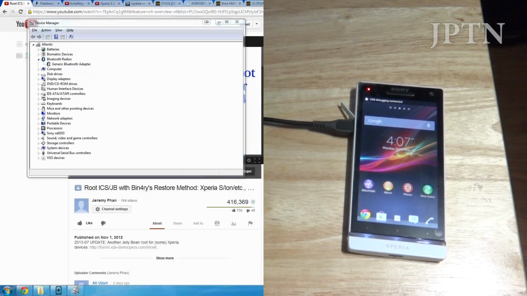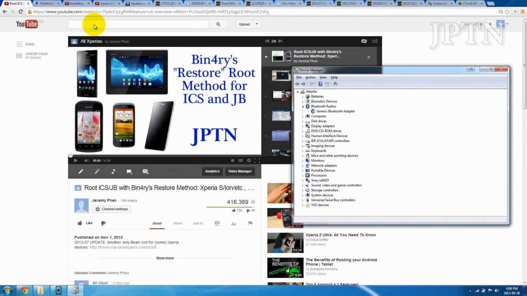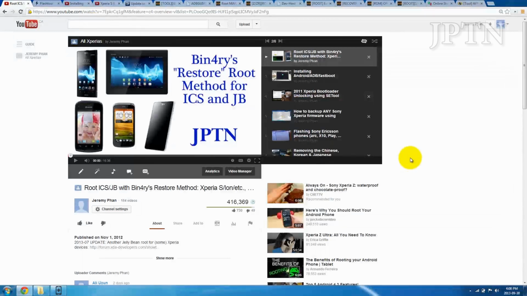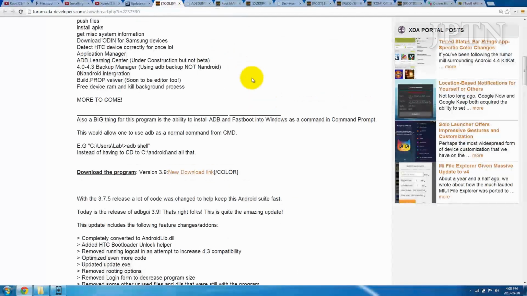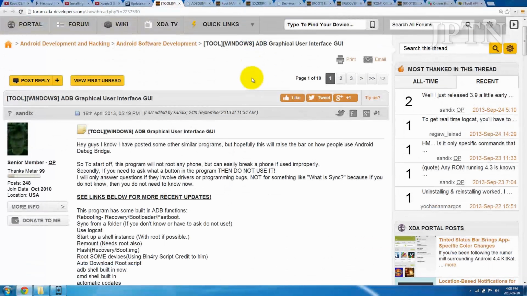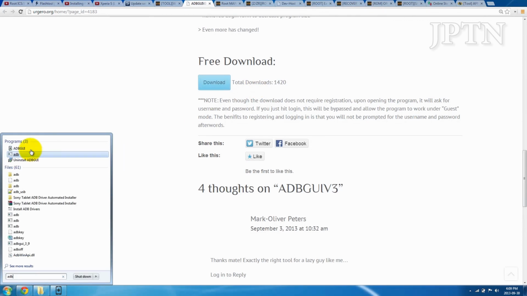At this point, your phone should be recognized by your computer. If you go into Device Manager and there are any yellow triangles, that means the drivers aren't installed. Go back and install the drivers either using the flash tool or the manufacturer's applications. So right here you can see the Sony phone. As an added step to make sure that your phone is recognized by the computer, there is now a graphical program that allows you to run ADB commands. So download this program and install it, and once you've done that, make sure you run it as administrator.